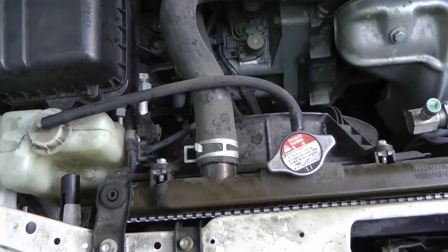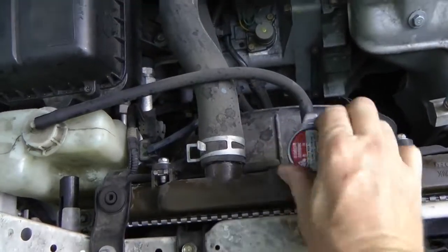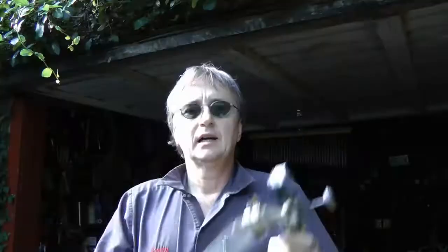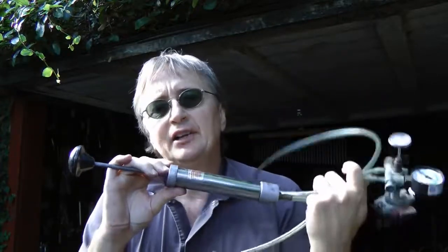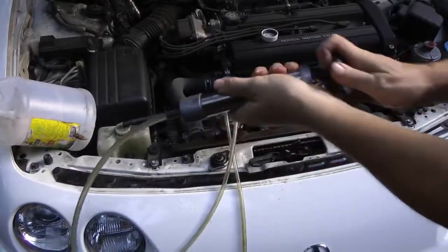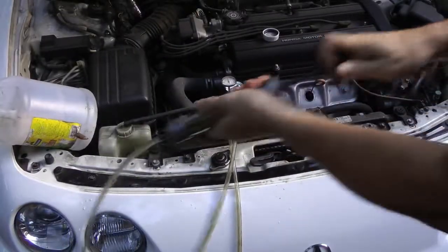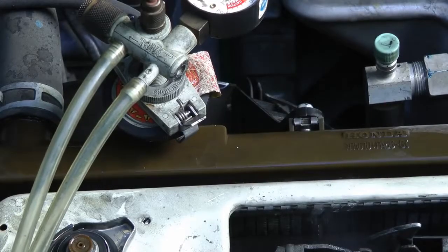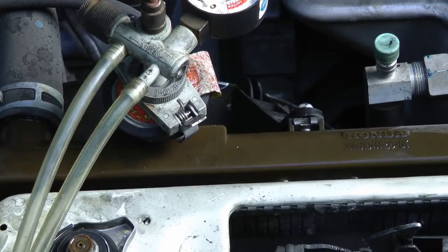Check the radiator fluid when it's cold. Take the radiator cap and look inside — in this case it's bone-dry. So the next thing to do is to pressure test the system to check for leaks. Use this pressure leak testing kit. You can buy these things used for 30 bucks and some of the new ones only cost about $70. Just hook it up to the radiator, then pump up the pressure, and in this case you can see it's leaking right out of the radiator. The radiator is just full of holes.